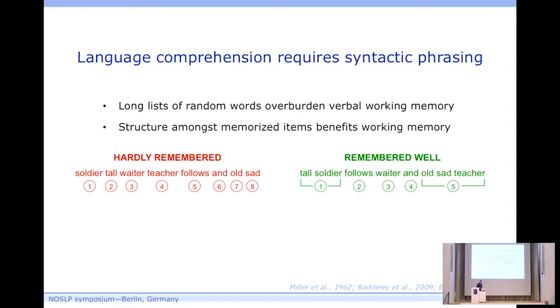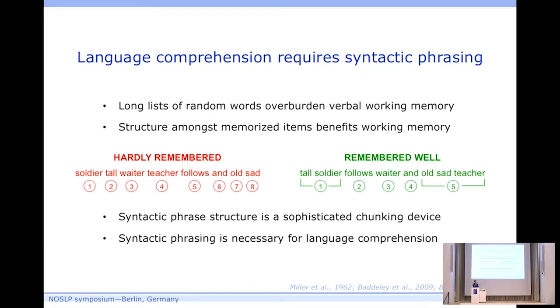But if you have structure amongst these to-be-memorized items, this benefits your working memory. You have a big benefit for remembering the very same words that comes from the syntactic structure. Tall soldier follows waiter and old sad teacher. That's an easy one, right? Same words, same number of syllables, but you can remember one, you cannot remember the other. So syntactic phrase structure is, to me, a very sophisticated chunking device. And from these examples, you can see that syntactic phrasing is necessary for language comprehension.